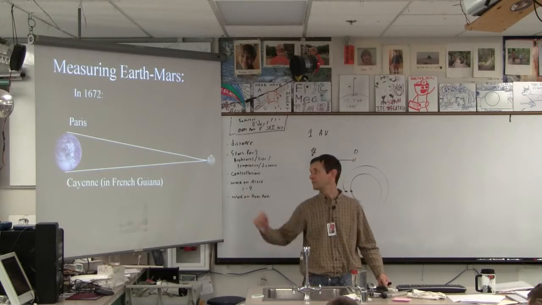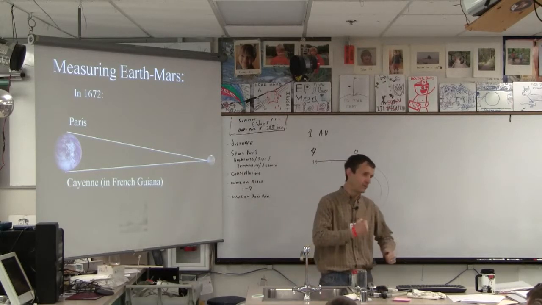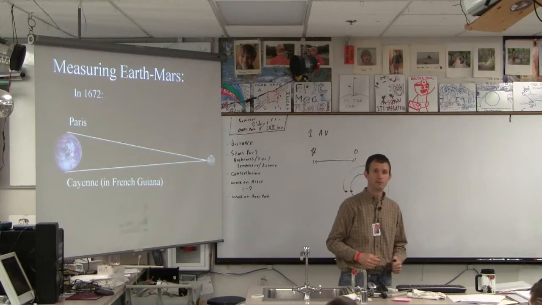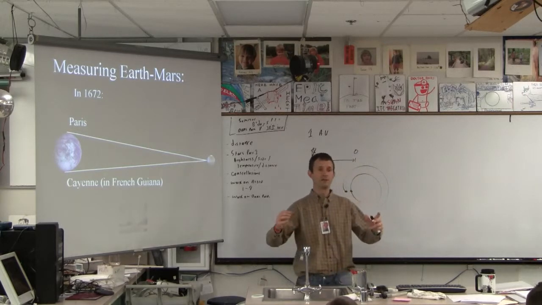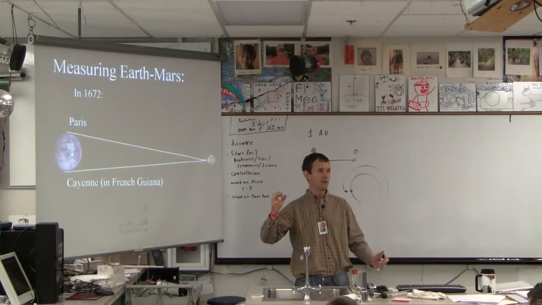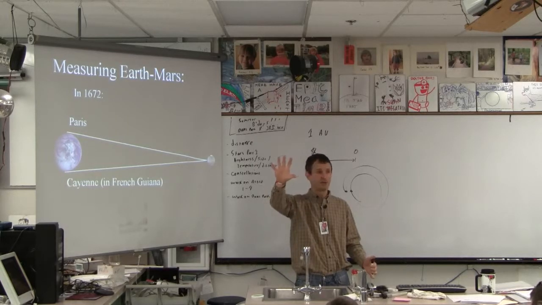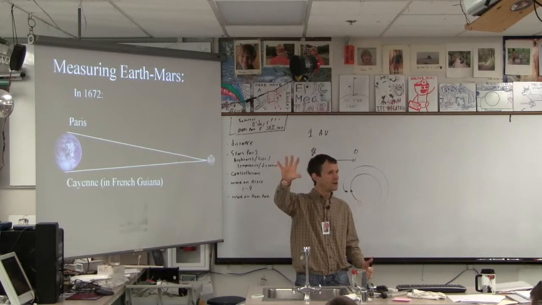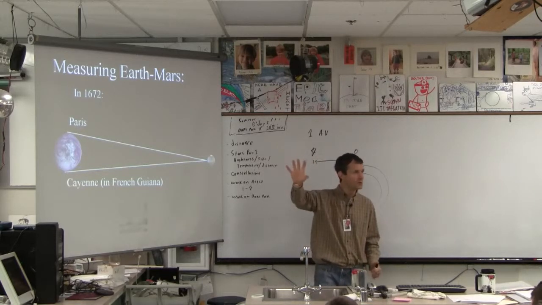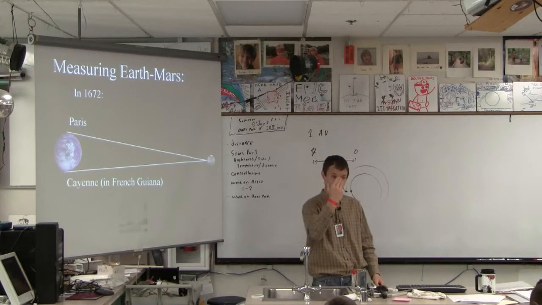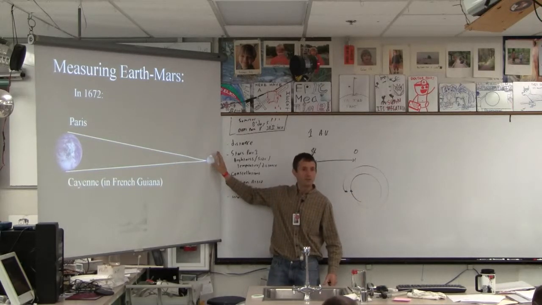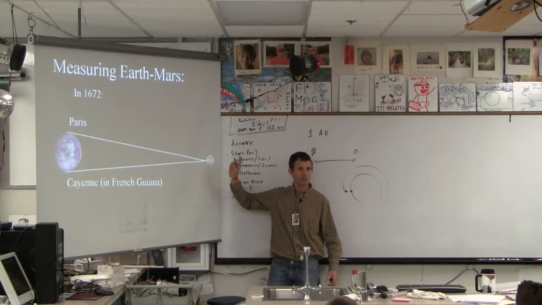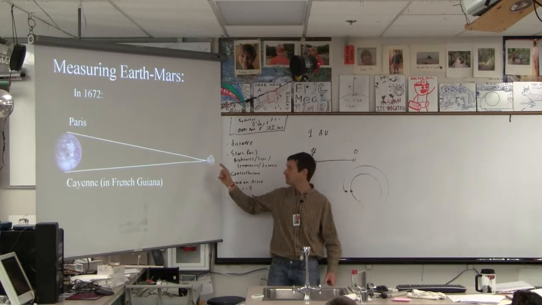Why couldn't they just observe it in Paris and then paddle their boat across the ocean to Cayenne and observe? Earth's rotation. The Earth moves and Mars moves, doesn't it? In fact, the word planet means wanderer. Planets were these objects that moved. The stars were fixed, or more or less fixed. In the night sky, the ancient observers couldn't see the stars move. You need a telescope. Some of the close ones actually do. But the planets moved all over. And in fact, if you observed Mars now and you observed Mars in 10 minutes, you could, with a good enough telescope, see that it moves.